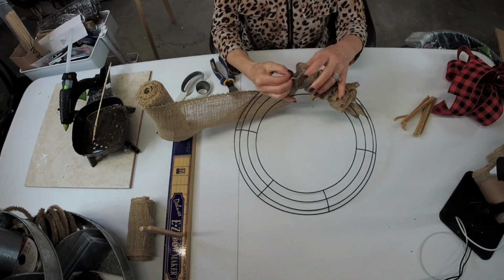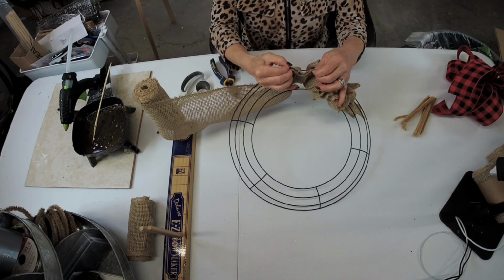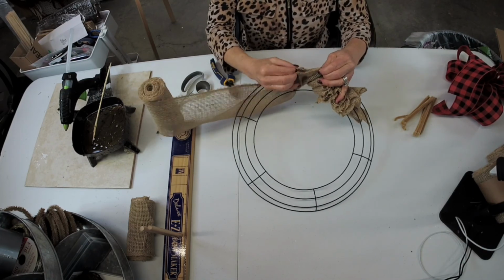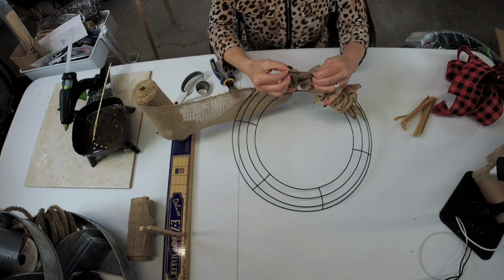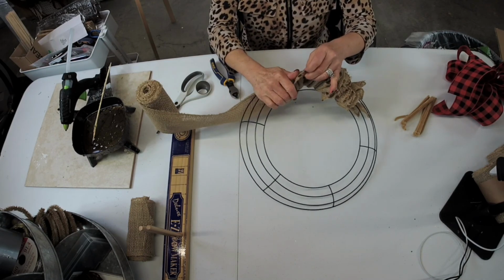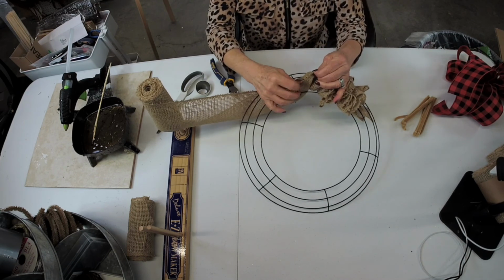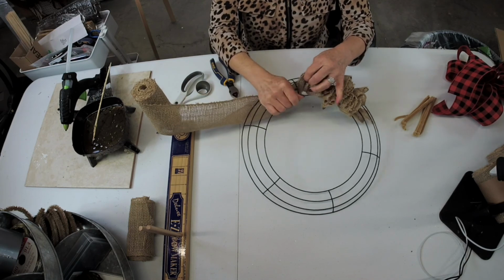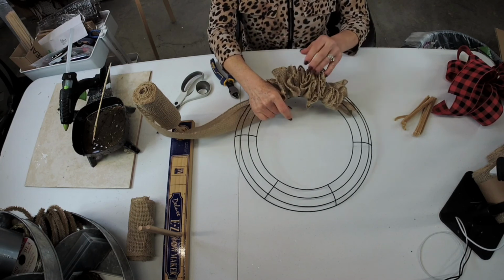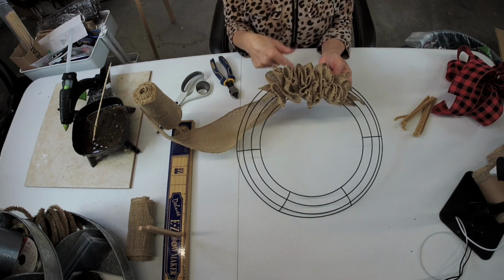All right, and I just fill that up. And I like mine pretty full. So I'm gonna keep on doing this until it gets pretty full in there. Okay, until I can't fit any more burlap in there. Maybe one more. Okay? All right, so there we've got our first row of ruffles.